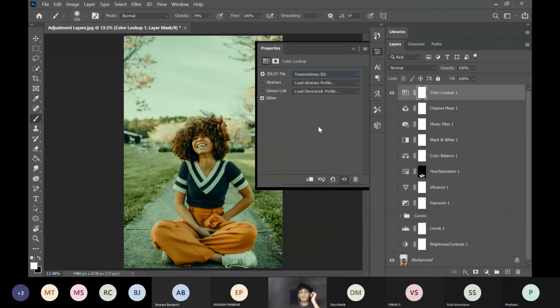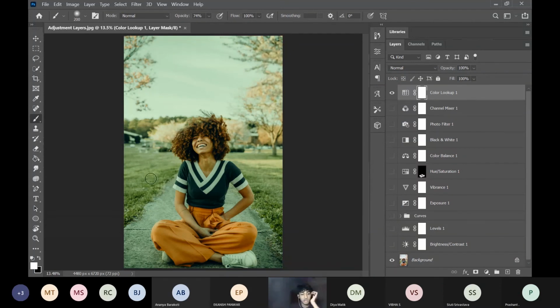If you want to use that filter in a particular region, then you can actually use the layer mask. You can press Control I to invert, and I want to have the effect in the background only. So increase the size of the brush, color it. Okay, some precision here.